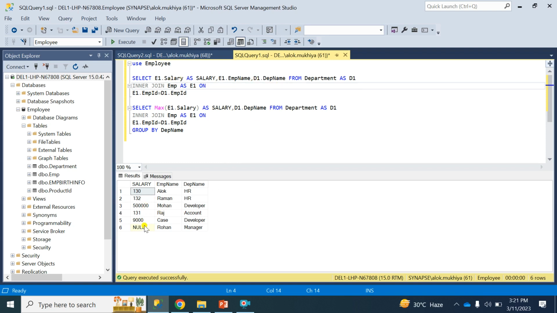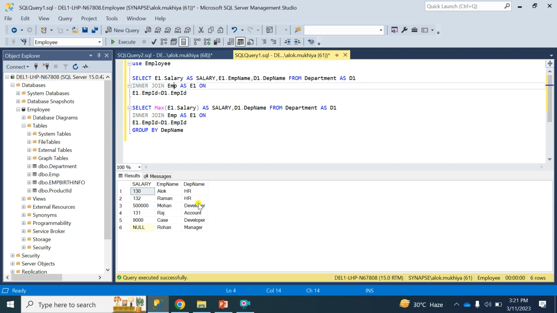Based on the inner join we populate six records: salary, employee name, and department. HR department has two employees, developer department has two employees, and accountant and manager have only one each.